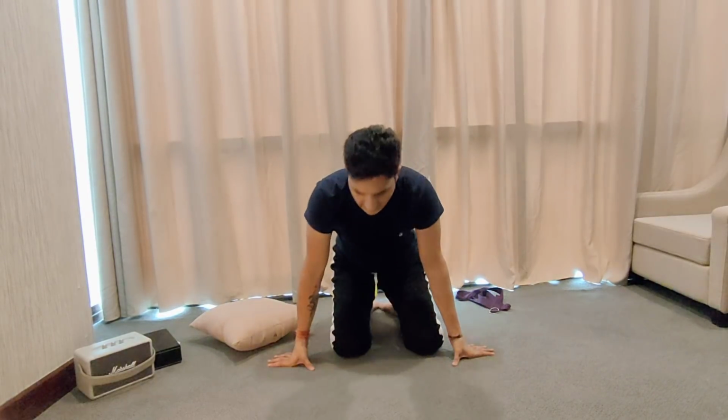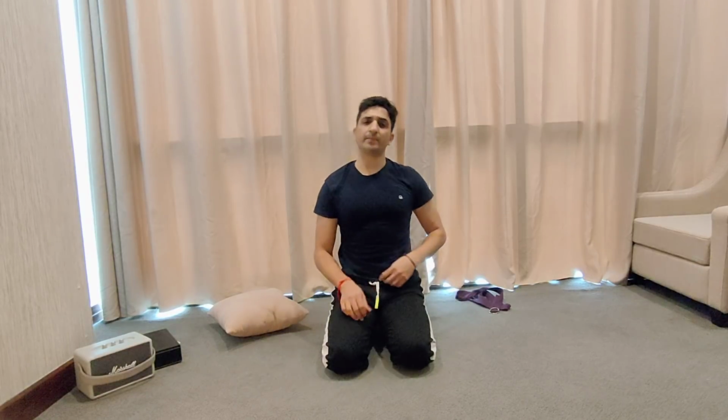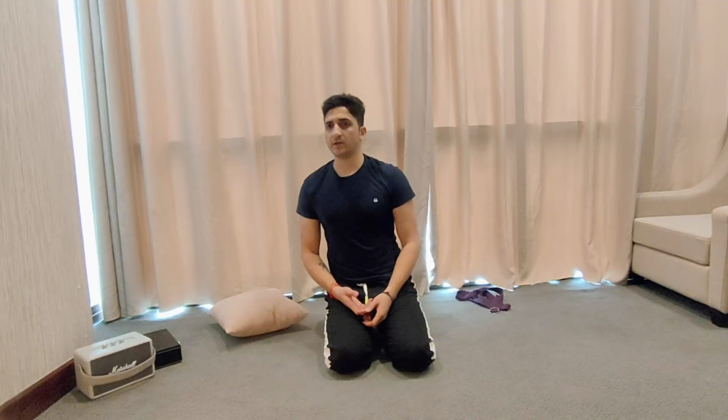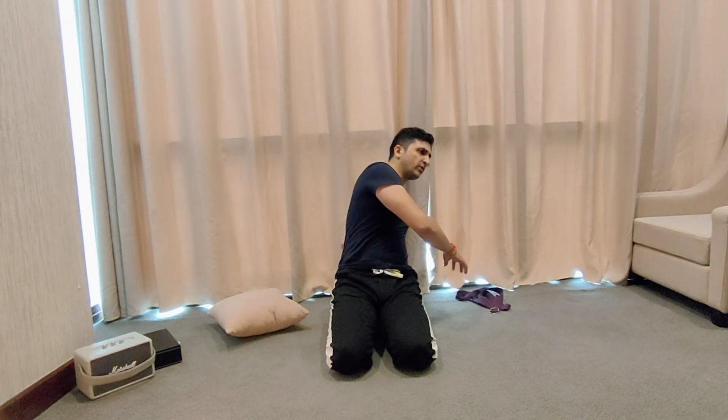Okay, everyone, just come back first. After the back bend, if you want to reduce the pain, if you have a little back pain, you can do the forward bend and maybe the twisting, so you will feel a little bit relaxed.